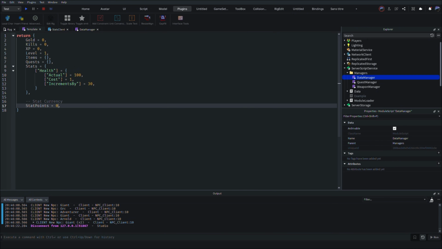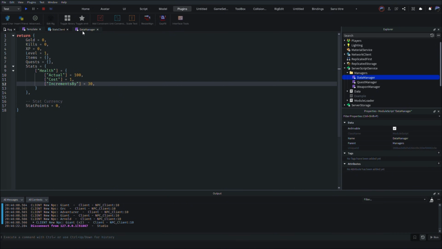So you just pay 1 point, aka the cost, to upgrade it by increments by, and then update the actual value to add this increments by value, and just update the health of the player. That sounds logical? I hope it does, because I know I sound kind of confusing sometimes.